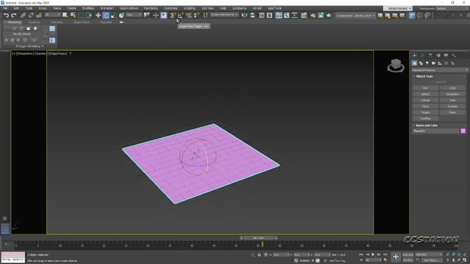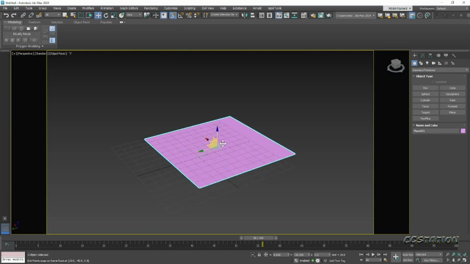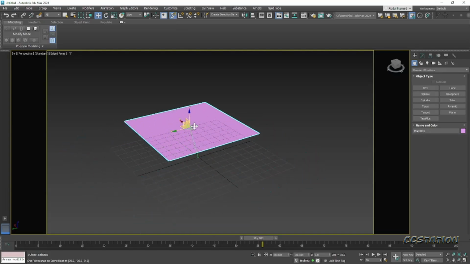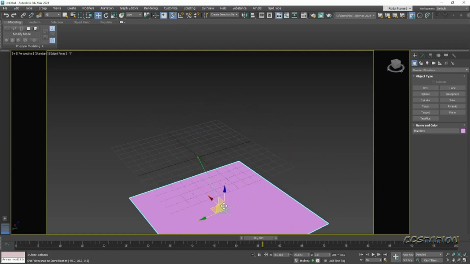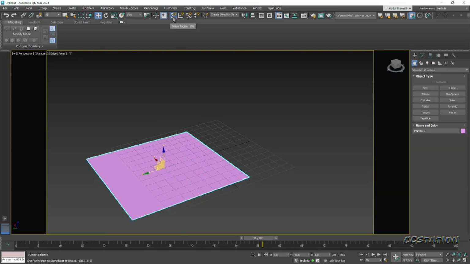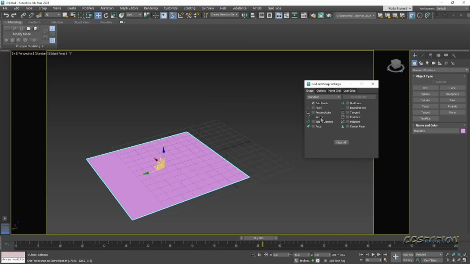So we have snapping commands right here. So we have the 3. As you can see, you have 2, 2.5, and 3. I'm not sure what the difference is between these 3. I always have it on 3. I think this has to do with 3D and 2D and 2.5D. So I'm going to select 3D, but this is only for moving, so this does not snap rotation. And to access the snapping option for the 3D, all you have to do is right click and you can select which property you want to snap to.